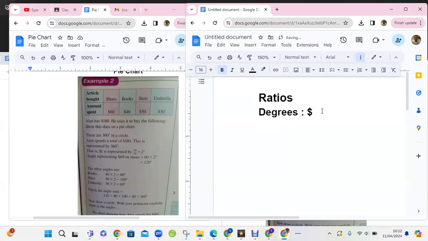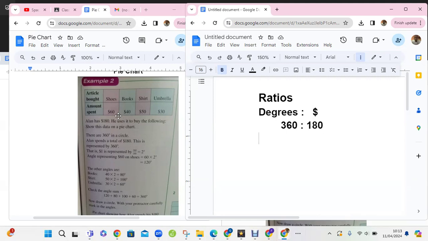Now, the second step is to obtain a complete ratio. You must have 2 numbers. So the information we have there is total degrees, which is 360, to total dollars, which is 180. So let's go over that again. Your first step is your labeling ratio. Your second step is a complete ratio with 2 numbers, using the information provided. Your third step is an incomplete ratio, whereby you want to calculate the value of a letter. You must have a letter and a number.